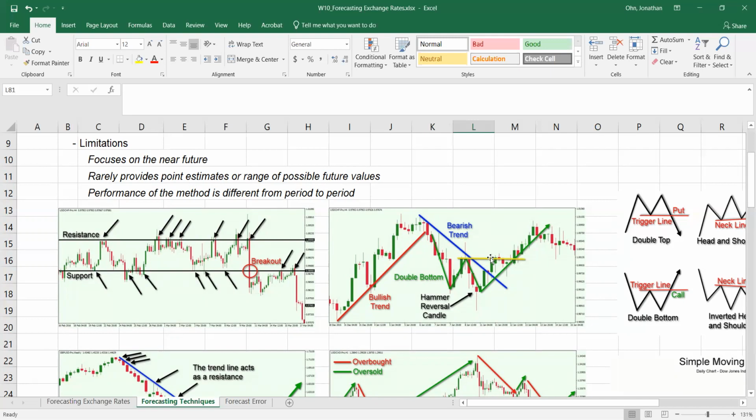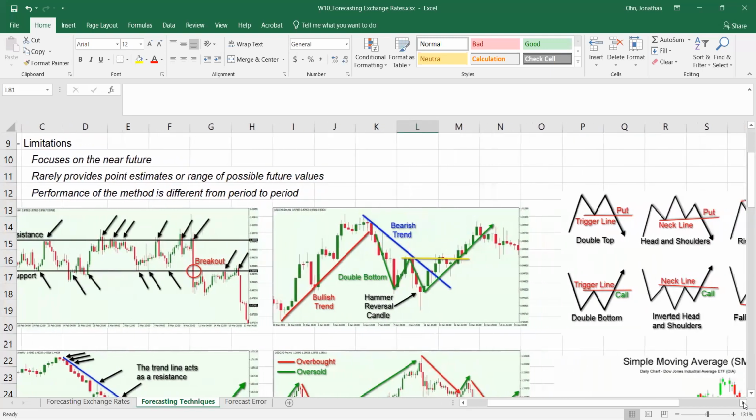If you look at the trend, this one has an upward trend. This is called a bullish trend. This one is a downward trend, the bearish trend. And again, it is followed by a bullish trend and a bearish one. The interesting thing is what is called a double bottom here. I'll explain that.